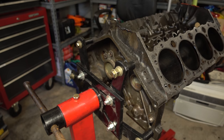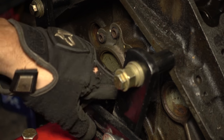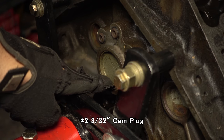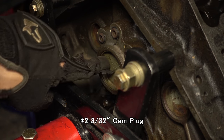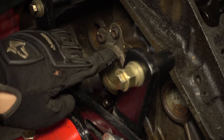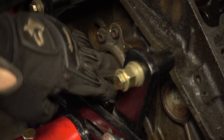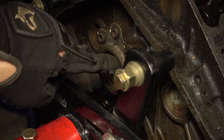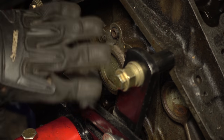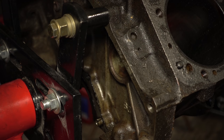So we spin the thing around and look at the plugs on the other side. We've got two 1 5/8 inch plugs and one 2 and two thirty-seconds inch big cam plug, and three little threaded quarter inch NPT plugs. I'm not sure if all blocks have these threaded or just the newer ones — they might have half inch caps like the other side. What we're going to do once we knock all these out is thread the front end and use screw-in plugs for all of them. These are a bit tricky with the engine on the stand, but I really don't want to take it off.